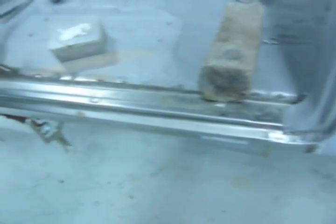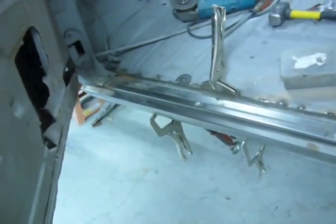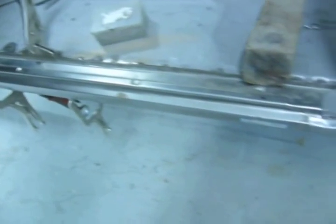Got the rocker fitting in there. It's got a pretty decent gap. It's good enough. So now I just gotta weld it in. And I'll be doing that on Monday maybe, or whenever we jump back on this.